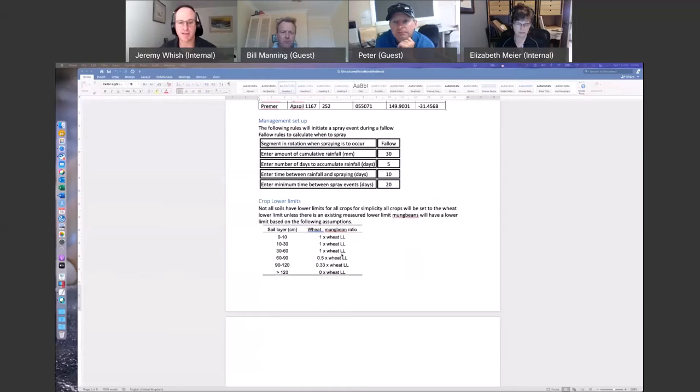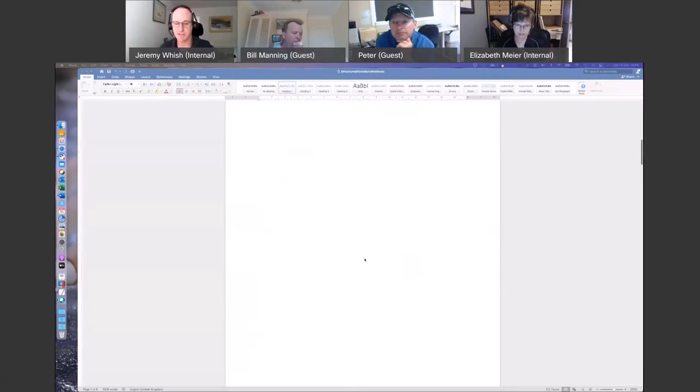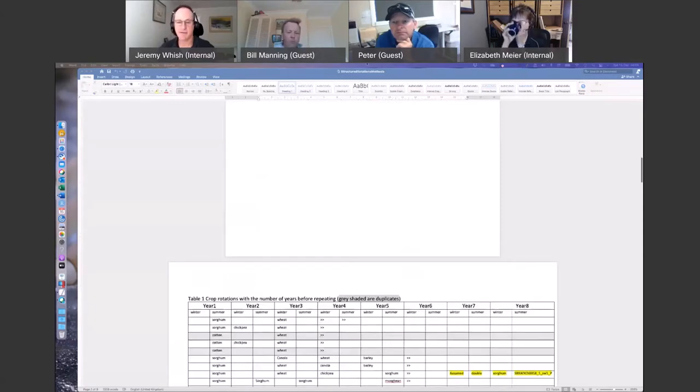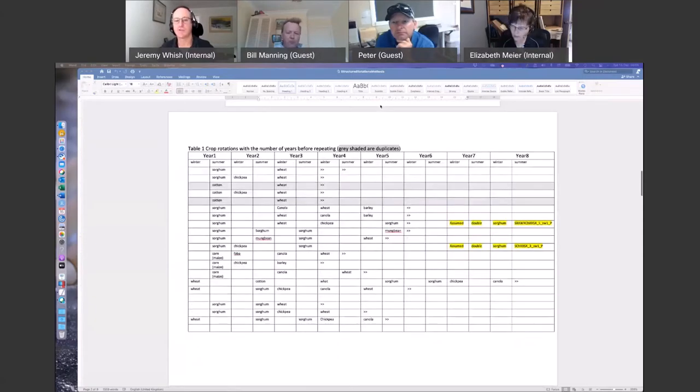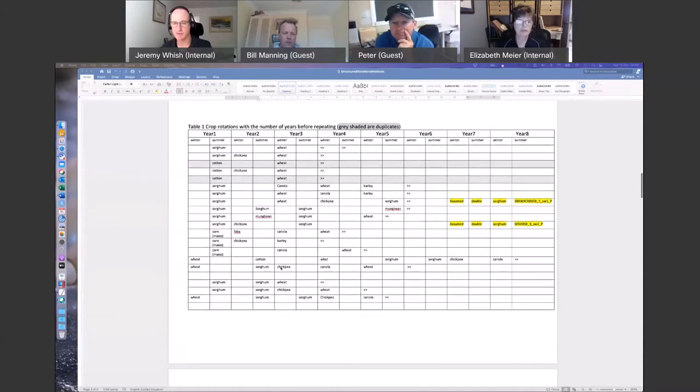It's also a good way that Elizabeth and I use to keep ourselves on track, and that way Elizabeth will know exactly where to go and can answer your questions. So this was the sheet that we all worked on, with a range of rotations that came up with, I think there's 20 there. This is the same sheet that continually got doctored until we were satisfied with what we wanted.